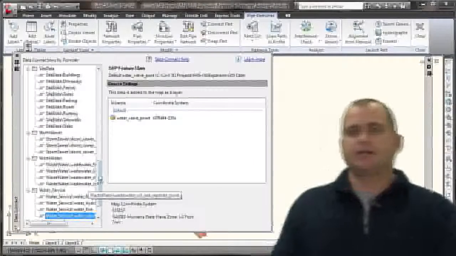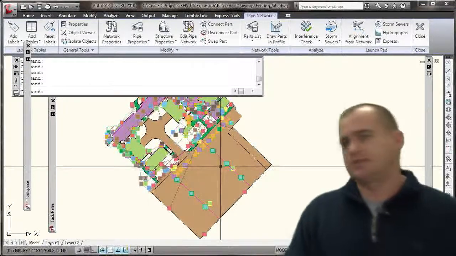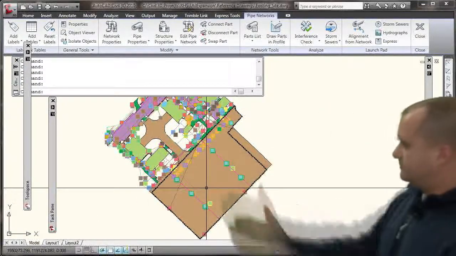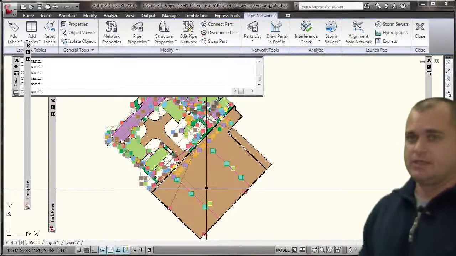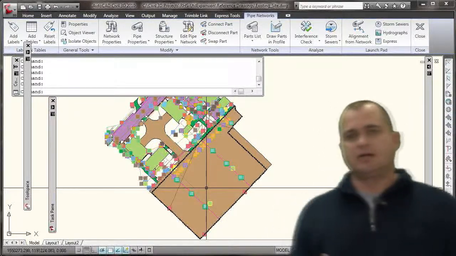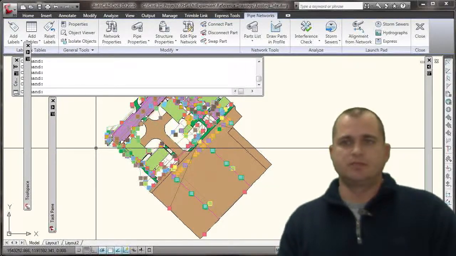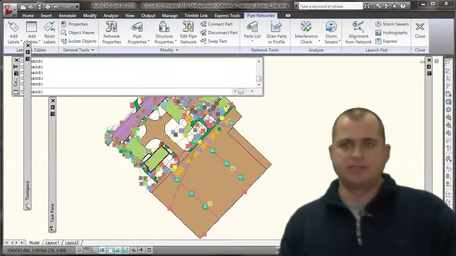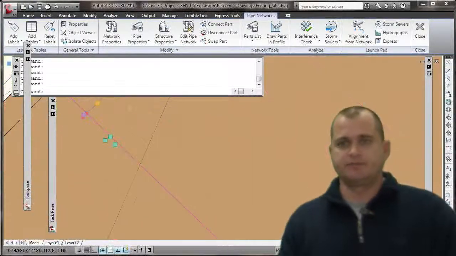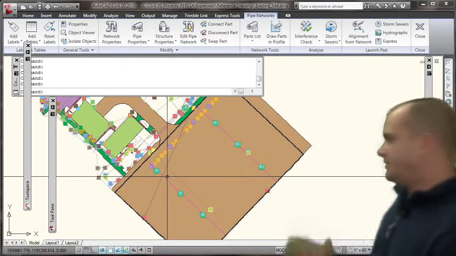Once you're done adding or connecting all the data, we can close this data connect down. You can see now we've developed the information in our drawing. It's basically a bunch of lines and boxes. We now need to stylize this information to make it look more appropriate, because right now it's just a series of squares. It doesn't really resemble what it is.